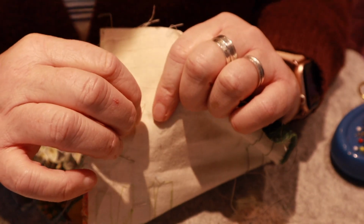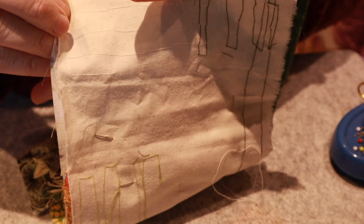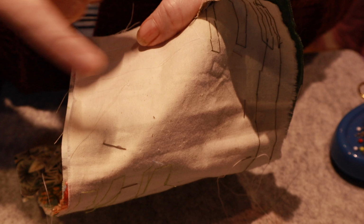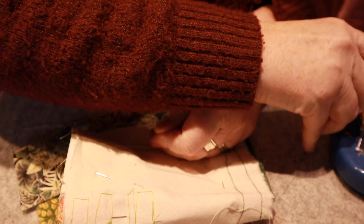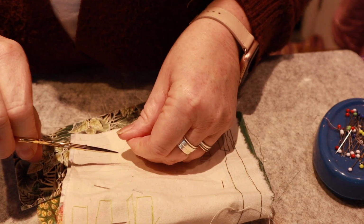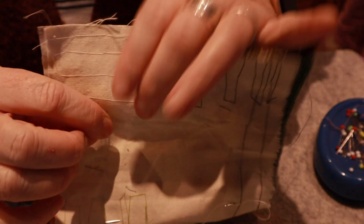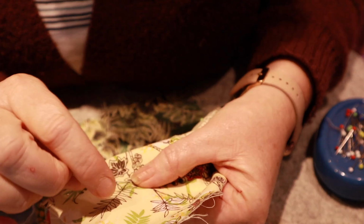Right, let's try again. So I finished there, so I'm going to start there again because I ran out of thread. I'll just show you. So I finished, you can't really see it because it's white. Finished there, and I over sewed it. I'm just going to get rid of that bit, go into the same place. This is what my mum was teaching me to do on Monday.